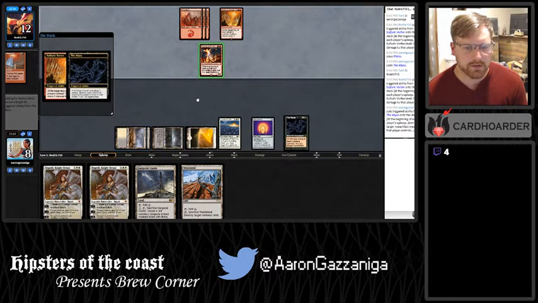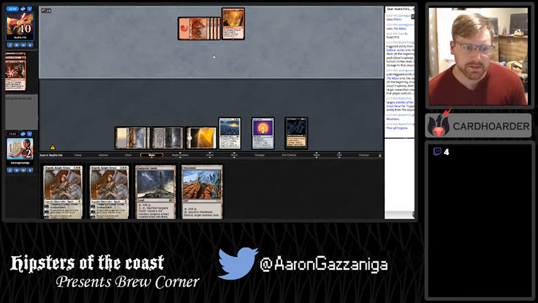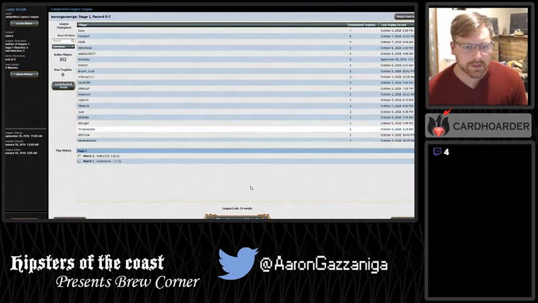So right now, if I can next turn, I would like to play Wasteland, resolve an Elspeth, and hopefully start pushing some damage. Hold up Wasteland so I can pad the Price of Progress a bit. I mean, 1 Price of Progress and 2 of these kills us anyways, and we're not going to be that fast, so I'm fairly certain we are very dead. There's a Price of Progress already. So yeah, we're just dead. Good games.